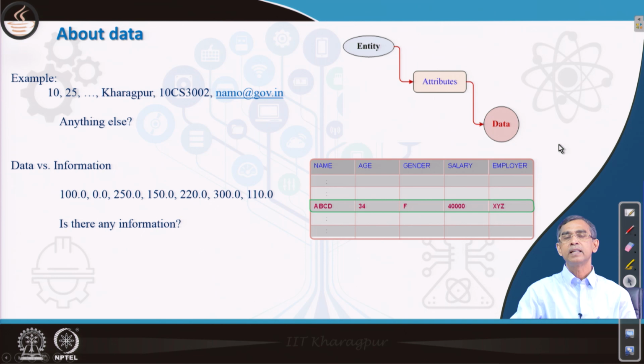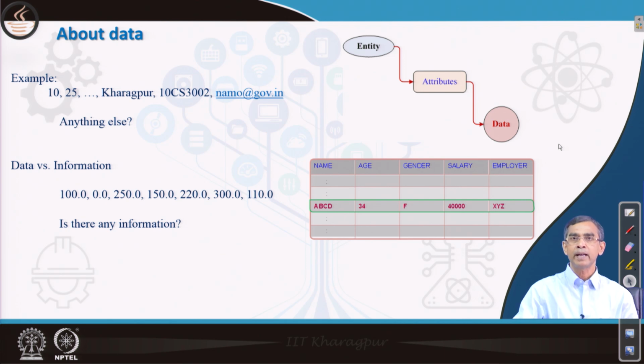So, this is basically a record or an entity, a set of entities related to the different employees in an organization. So, as we see in this table, there are a number of rows and a number of columns, and each row represents a particular record of a particular entity. In other words, what we can say, an entity is better represented by a set of attributes. Now, how can attributes be represented?